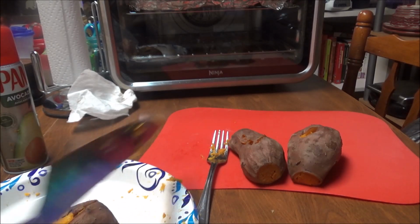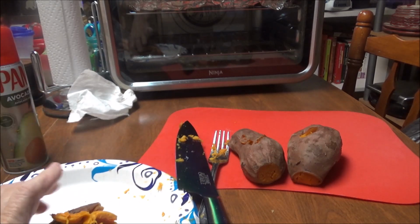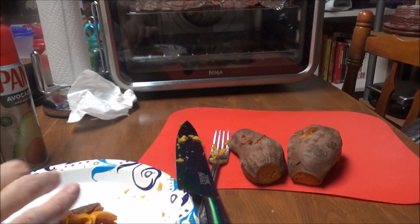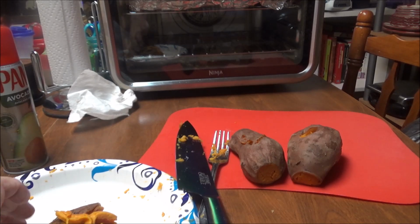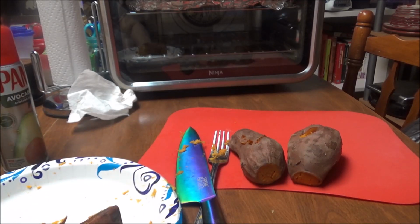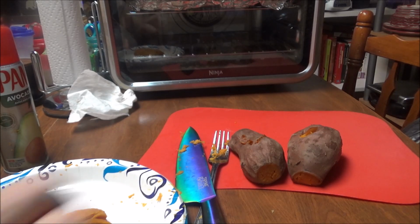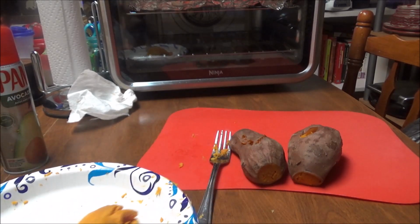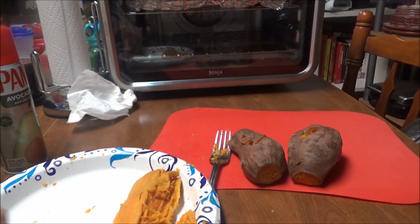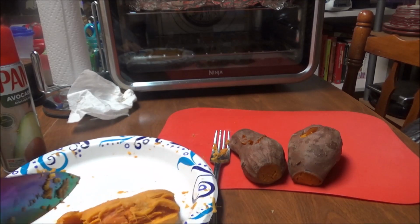And I did cook them for 40 minutes in my Ninja Foodi, and you couldn't have asked for anything any better. Cooked any better than these. Oh my gosh, these would be amazing just by themselves with some butter and brown sugar in them. A lot of people put cinnamon on theirs. I don't really so much like cinnamon on my sweet potatoes.